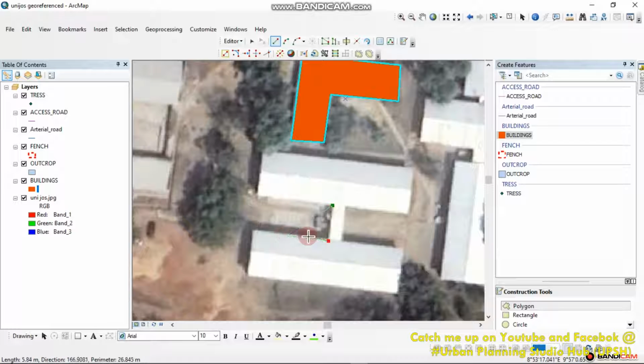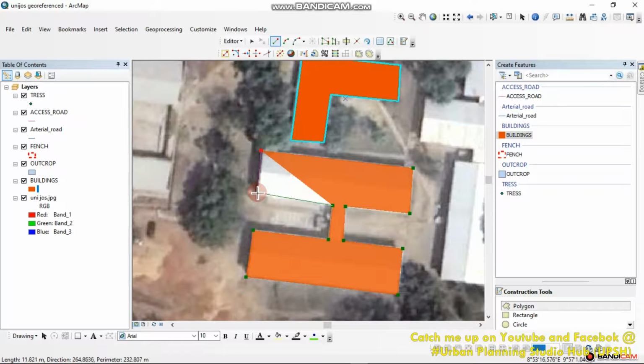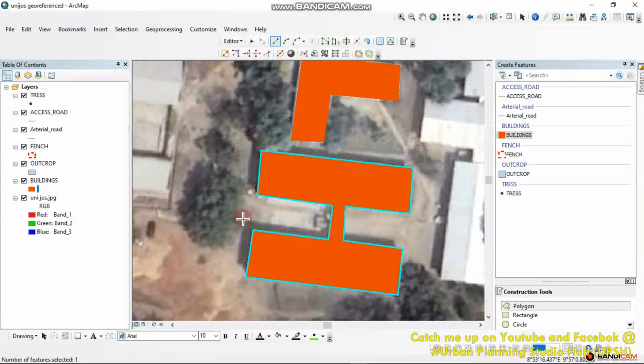Maybe we right click and then go to finish sketch, but you can just do that by double clicking on the last point. So this is how you achieve irregular building shapes. Okay, now for this last point, I'll double left click, or I can click once and go and finish sketch. So I'll double left click.